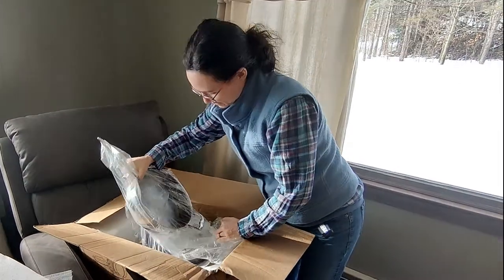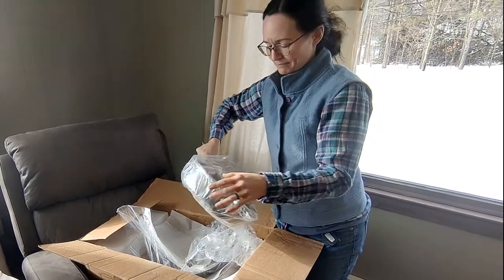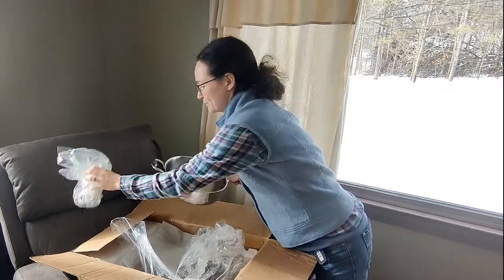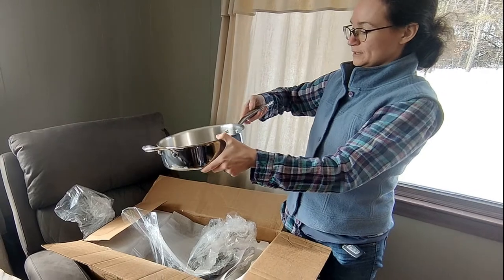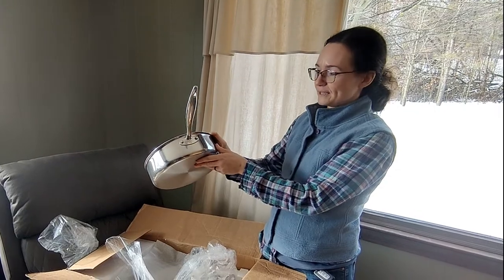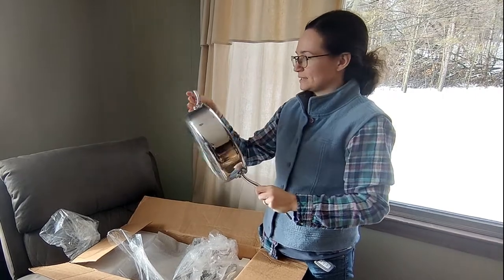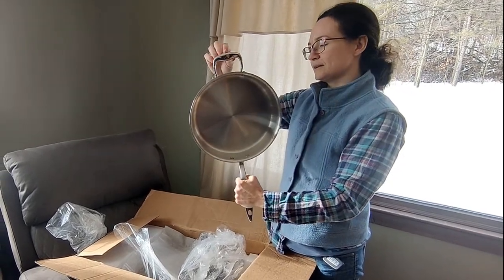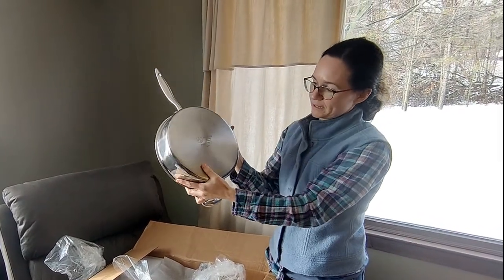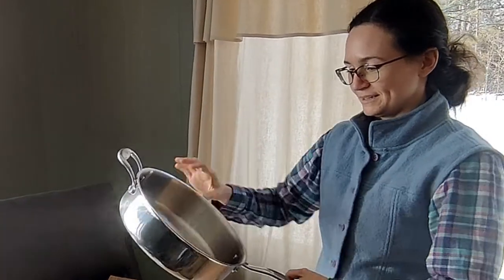I assume it fits this saucepan. I don't remember the sizes of all of these, and I'm not even sure, what was it, like a 13 piece? I looked at so many different pans, I don't remember how many pieces are in here, but wow, this is a really nice large saucepan. It's got the Heritage Steel logo at the end and a really nice shaped handle, so that's pretty cool. Really deep, so that's nice. It's also got the Heritage Steel logo there. So this is the 4-quart saucepan, and you can see they got the Made in the USA logo on the bottom. Pretty sweet. It looks really nice.